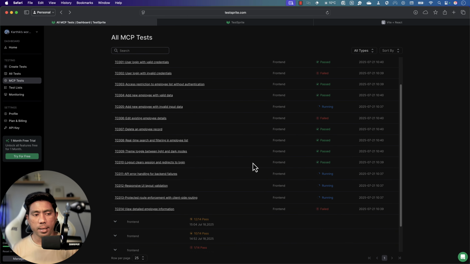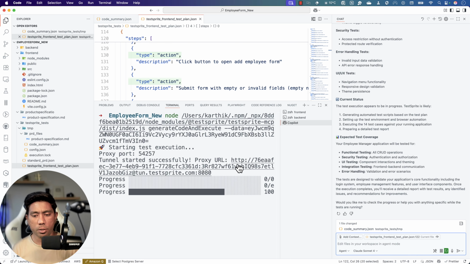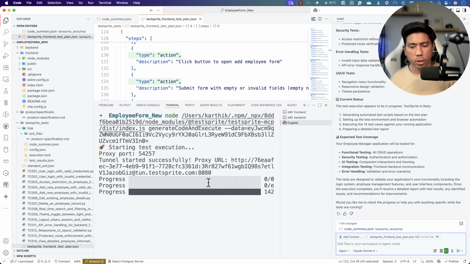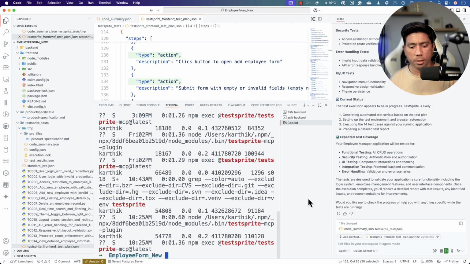Let's wait for the entire test to complete. And in the meantime, you can also check the progress over here, like how this is really going through for us. There we go. And you can see that the test execution has completed. And if I go to the progress over here, looks like the test has been executed and we have got some results coming up over here.